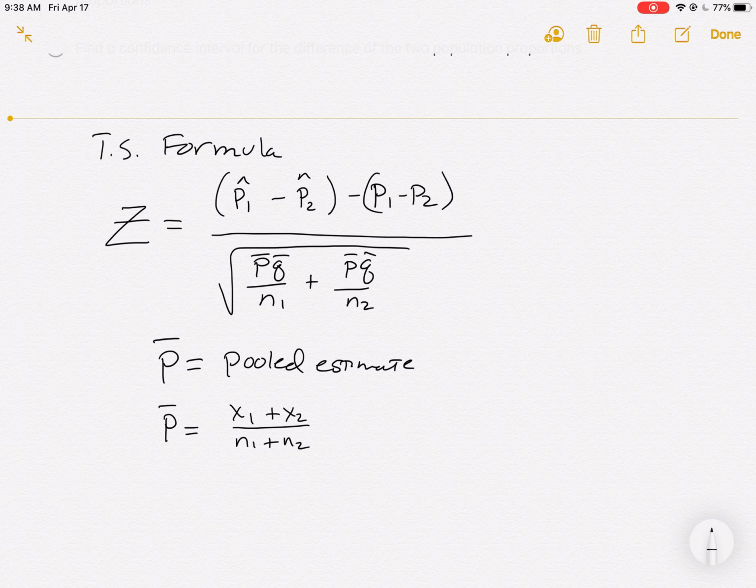It's actually the very first thing that they go into. There's no verbiage like we're talking about right now. They just said, hey, here it is, because you've done all this before. Obviously, Q bar is 1 minus P bar, so there's no special formula for that. The trick here, though, is you cannot round this.